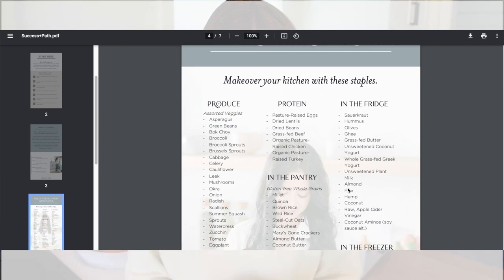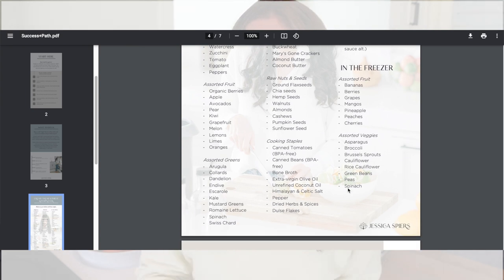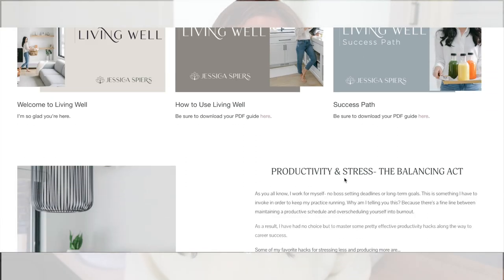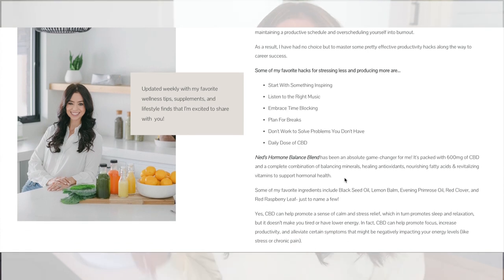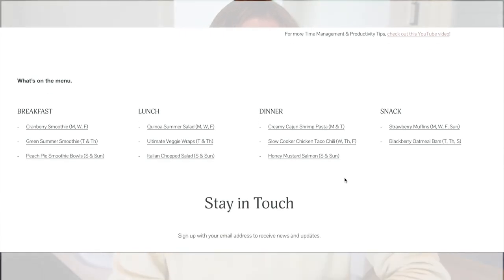But as a quick reminder to everybody, you do have this grocery store shopping list. So when you're going to the store and you're thinking of what produce you want to get, you can either A, follow along with my weekly meal plan and we can eat the same foods together, which is one of my favorite things, or you could just follow this grocery store list and buy your own produce. But I encourage you that if you're not following the meal plan, then this video where you're at today is definitely for you, because if you buy all of that beautiful produce and you don't have a particular meal plan in mind, I want to be sure that you use it. That's a reminder for you and a reminder for me as well.